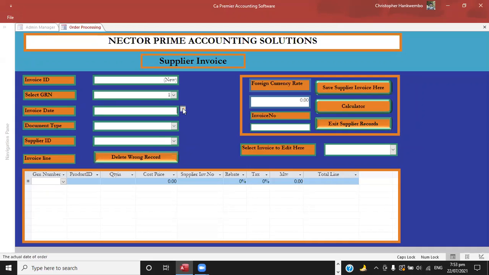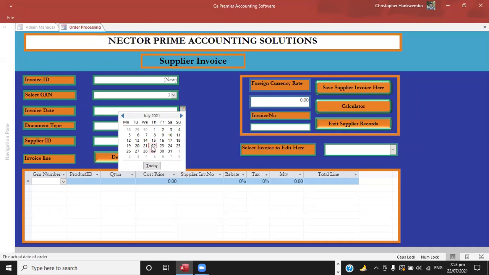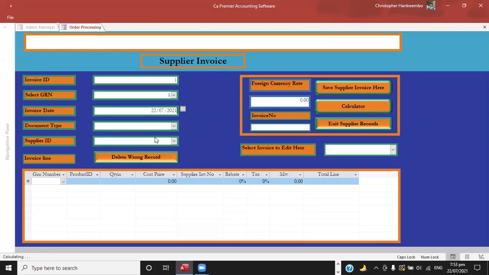Select the date. We said the same date. Oh, sorry, you select the invoice type there, okay? Then foreign currency, it was kwacha to kwacha. Here you put the actual invoice number. Maybe this is the invoice number there, all right?